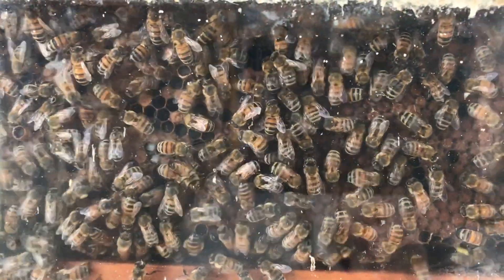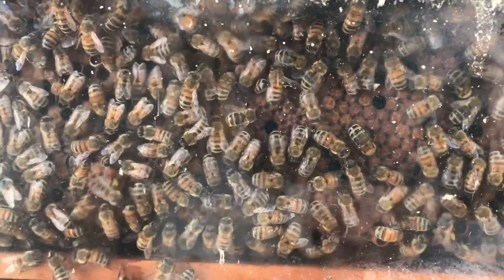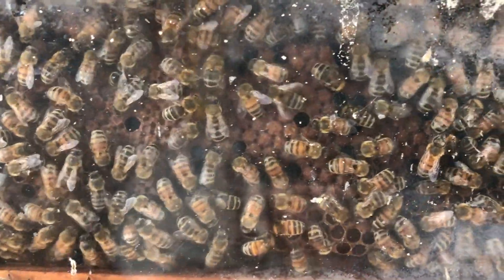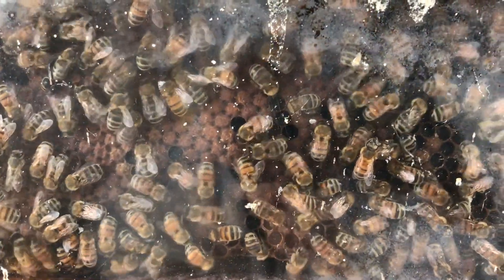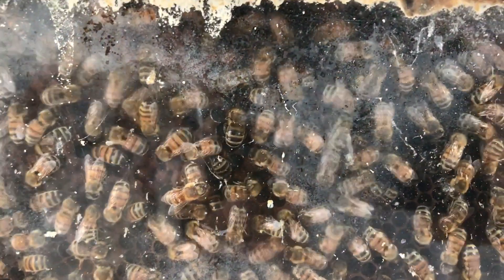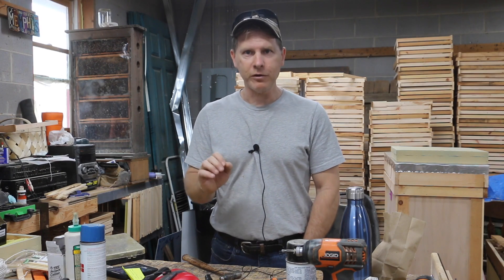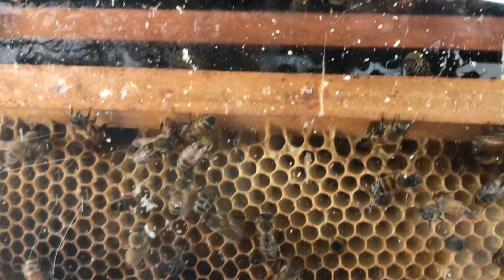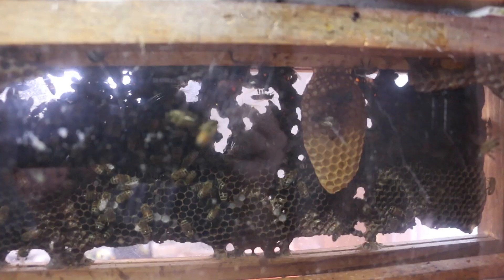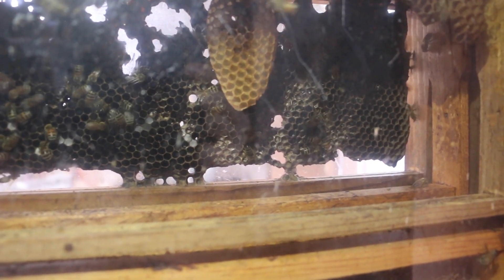In just about 30 days you can see the amount of bees has grown exponentially. We're seeing a lot of capped brood that's ready to hatch. Brood is a lot like toast — when you put bread in a toaster it's a very light color, and right before it pops it's dark brown. That's what we see here: dark brown capped brood, which means they're about to pop out more workers within the next day or two. You can also see the bees are becoming active on more frames and they're even building new wax comb along the side of the beehive.